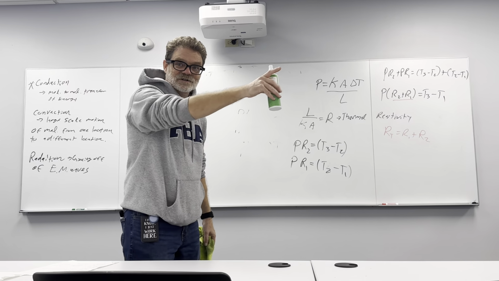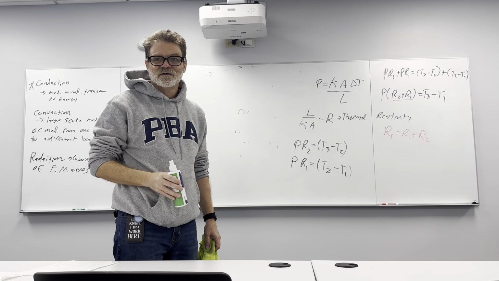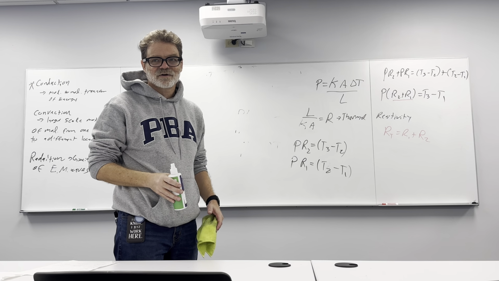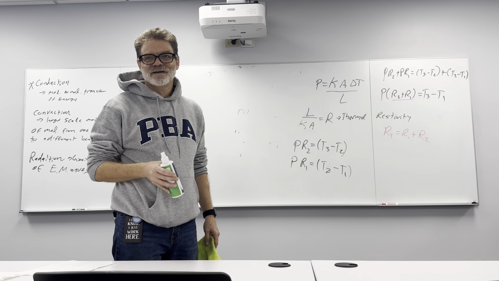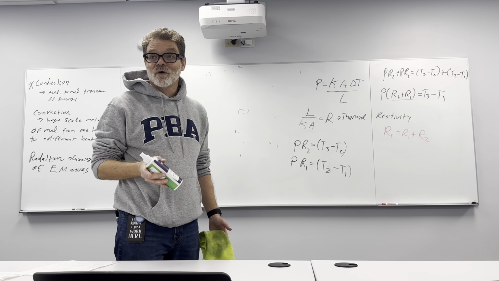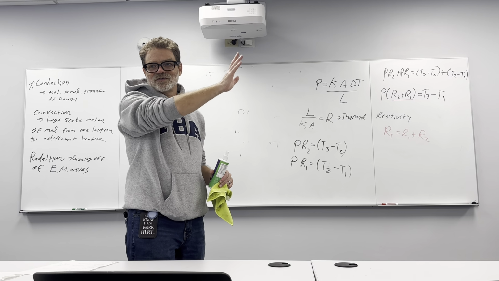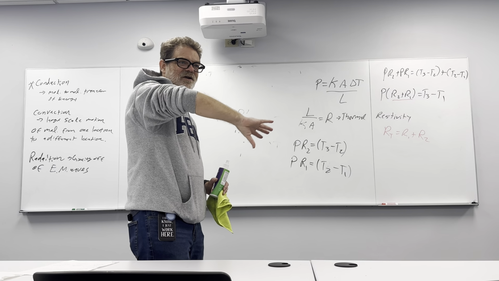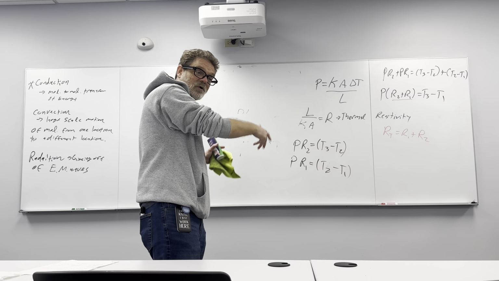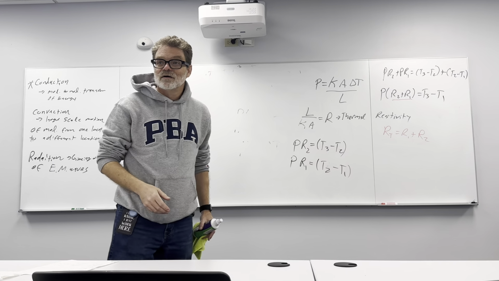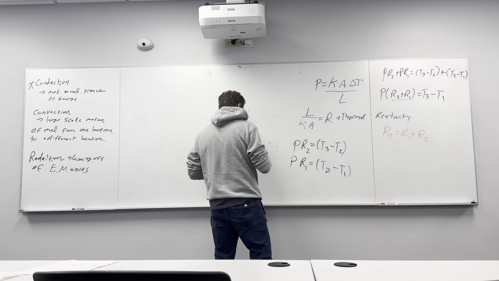Or right out here along the ocean, along the beach. What's right out here off the coast of Florida? Anybody heard of the Gulf Stream? What's the Gulf Stream? Isn't it just like air? Not air, good try. It's actually water. It's warm water that comes up from the tropics, runs by Florida, that's why we're nice. And the rest of the country has bad weather right now, right? And then it goes all the way up to England. It's a warm current flow. So you're taking warm water from the tropics and transporting it up north. Does that make sense to everybody? So we have large scale motion. I have a simulator for this, so let's look at it.